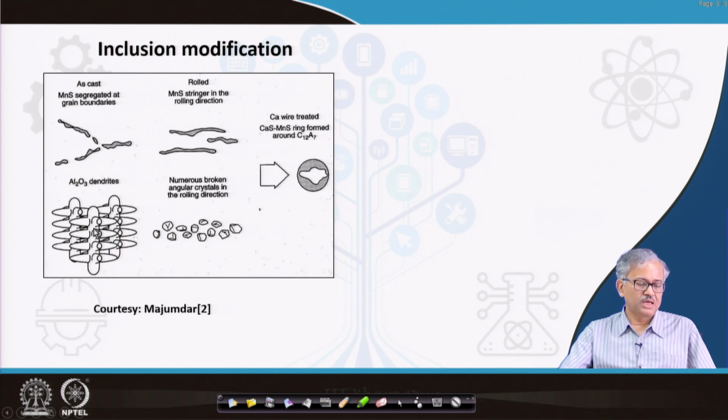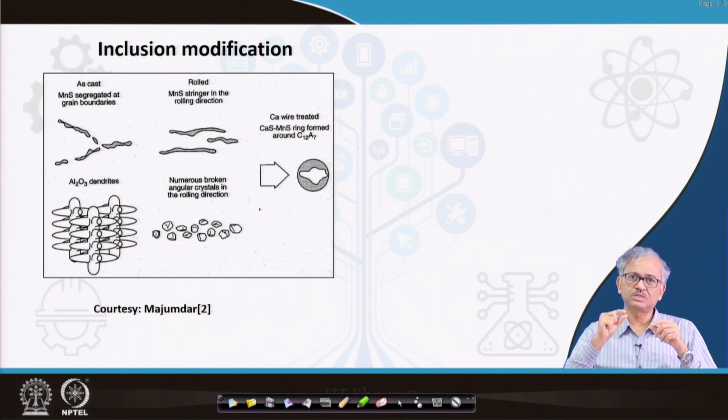And then alumina inclusion you can find, they can make a very big aggregate of alumina inclusions, because alumina inclusions are hydrophobic. You can say they are not wetted by the liquid metal too much, but the two alumina inclusions try to combine together, because the surface energy gets reduced rather than their association with the liquid metal. Association with the liquid metal has high surface energy, but when two solid alumina inclusions combine, the surface energy gets reduced. So that's why the alumina inclusions try to flock together, and that's why big alumina inclusions are found. So this is one of the networks of alumina inclusions as cast, and when you roll it, they become this type of irregular, small number of very hard inclusions.